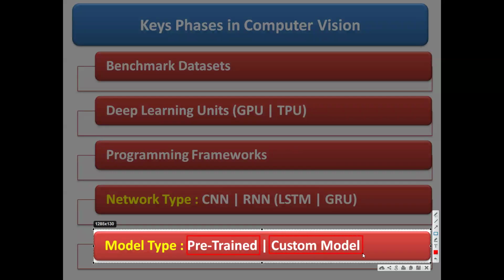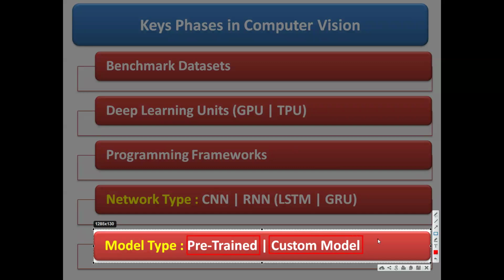Custom model means I don't want to take any pre-trained model or any pre-built images; I want to take my own images. In that case, we will go for a custom model. I will work on matrices, algebraic equations, and tensors manually, but it is very time consuming and performance will be a very big issue.